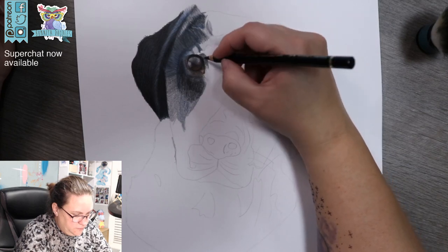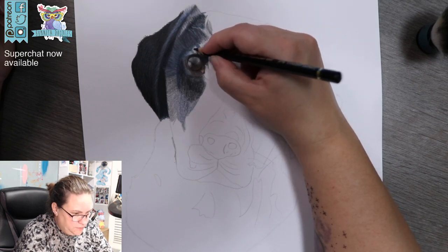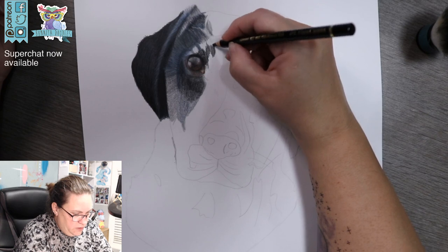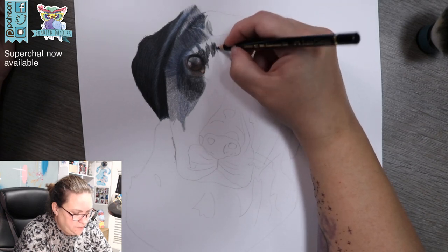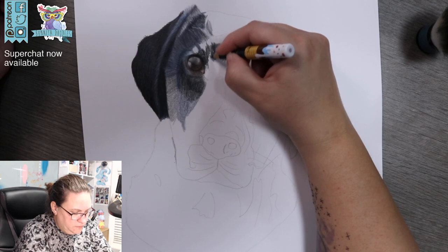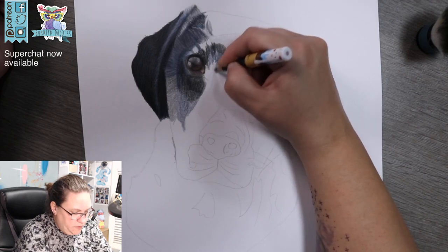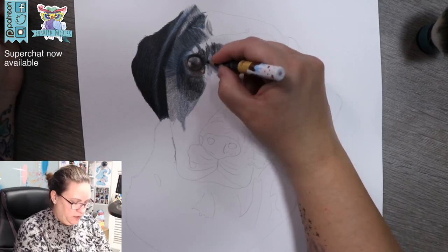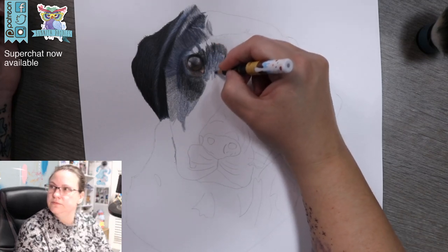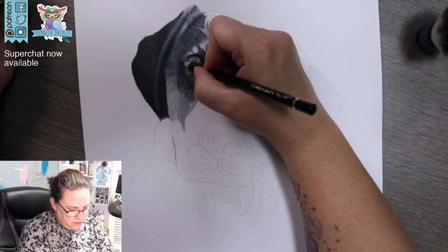Few ugly stages happening in here now, aren't we? Just build it up around the eye and then I know whether or not I'm going to be happy with how it is. I think I am, once I get all the colour in there. Yeah, I definitely think tiger. I'm quite happy to go with a tiger, I think.